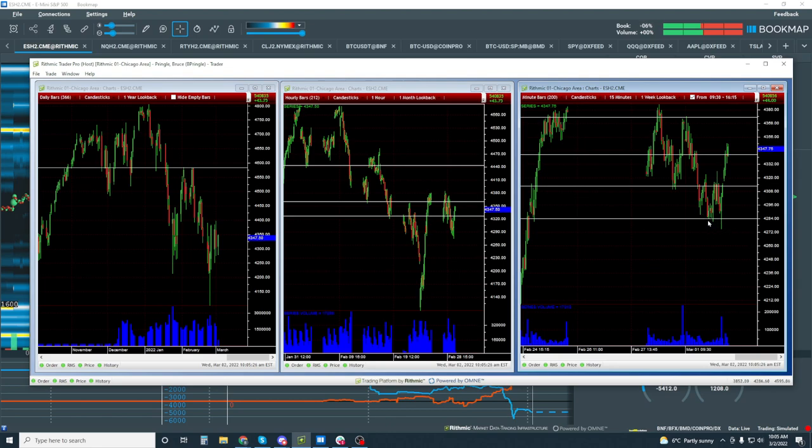Now look at the rejection down here, this wick, and look at the strong move here. So we're looking for buyers to continue to try to reach up and test some of these areas up in here. And if we get enough, maybe we can come back up into 43.73, or even back up into this 80 level here. Some scenarios to go through in the bigger picture, and that's what we're looking for.